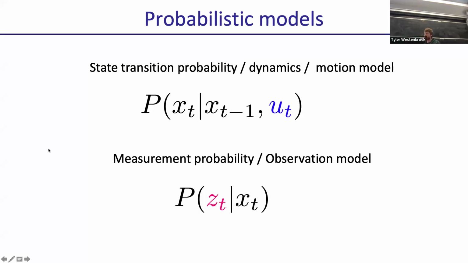The second ingredient is a model of, given different states, what is the likelihood that I will see different observations? For example, when I'm looking at my bottle here, if I was a robot doing this with LiDAR, I'd have a pretty good estimate of where it is, but LiDAR often jitters around a little bit in terms of exactly where it's estimating things are. So if you want to make decisions based off of those observations, you want an approximate model of, given where it truly is, what is the set of observations you're going to see?